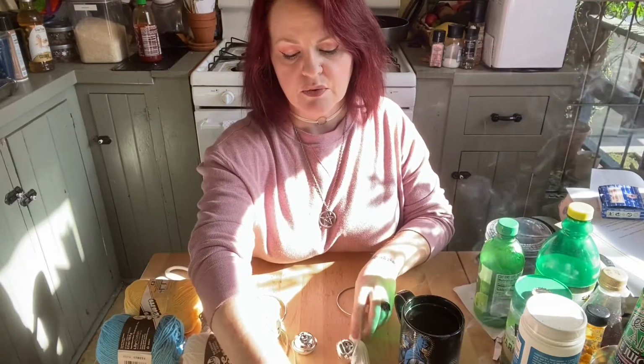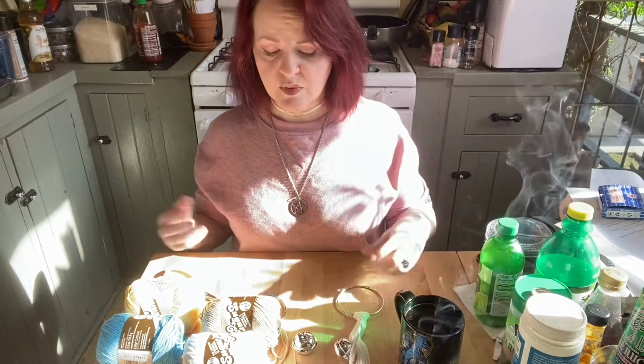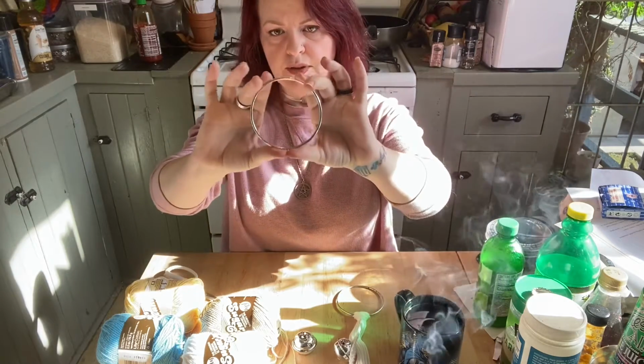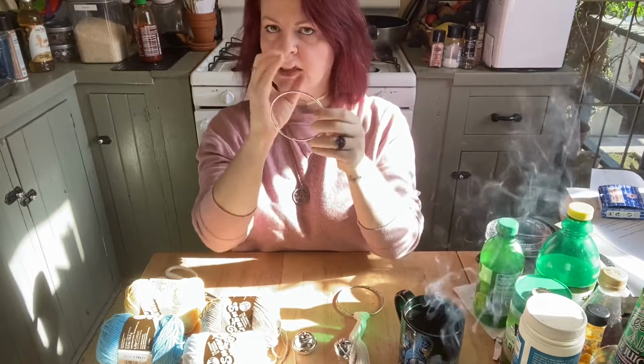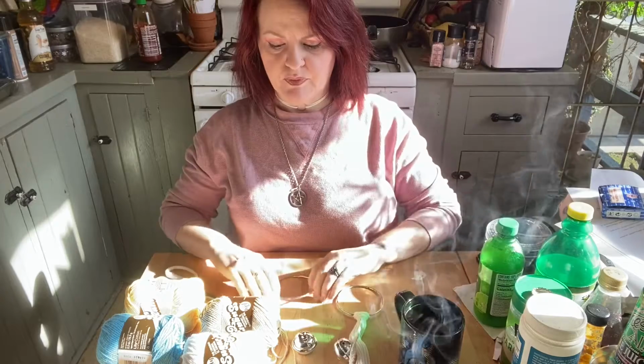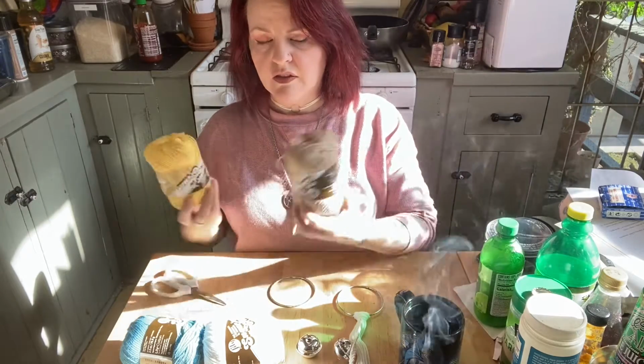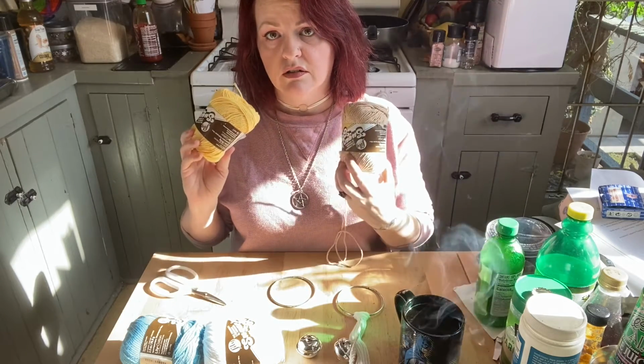So this one has three bells, and I'm probably gonna end up taking this one apart and adding to it and doing some other things with it just for more color. But in order to make this, you'll want a ring that will fit over your doorknob. Unless you're going to hang it on your door, then you can get a smaller one or a larger one, whatever you wanna do. And you'll need some bells. I just have one remaining Christmas bell here. And then you'll need some yarn, and it's best to use yarn that is a natural fiber. In this case, this yarn is all cotton.